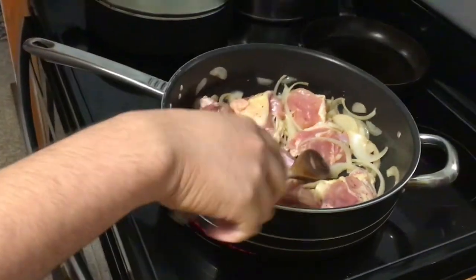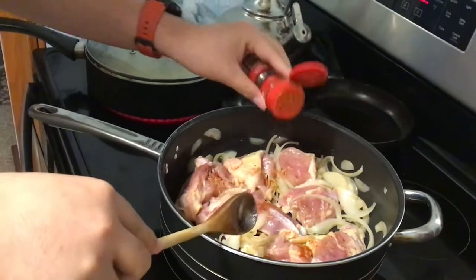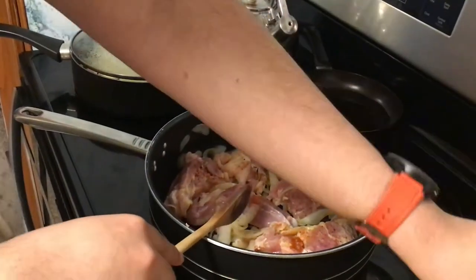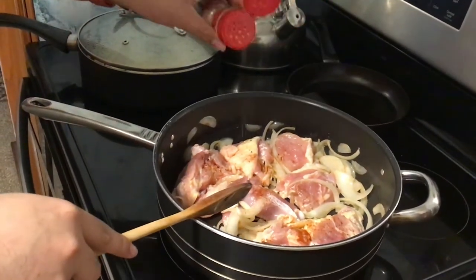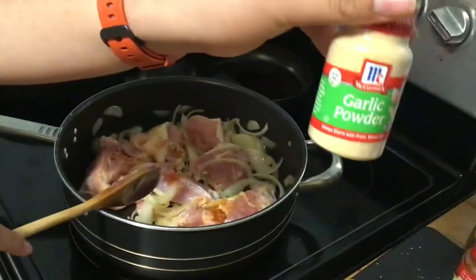Yeah. I'm not sure. They know what I'm using. It's a paprika. I'm gonna add more ground cinnamon because it'll taste cinnamony. What's that? Garlic powder.